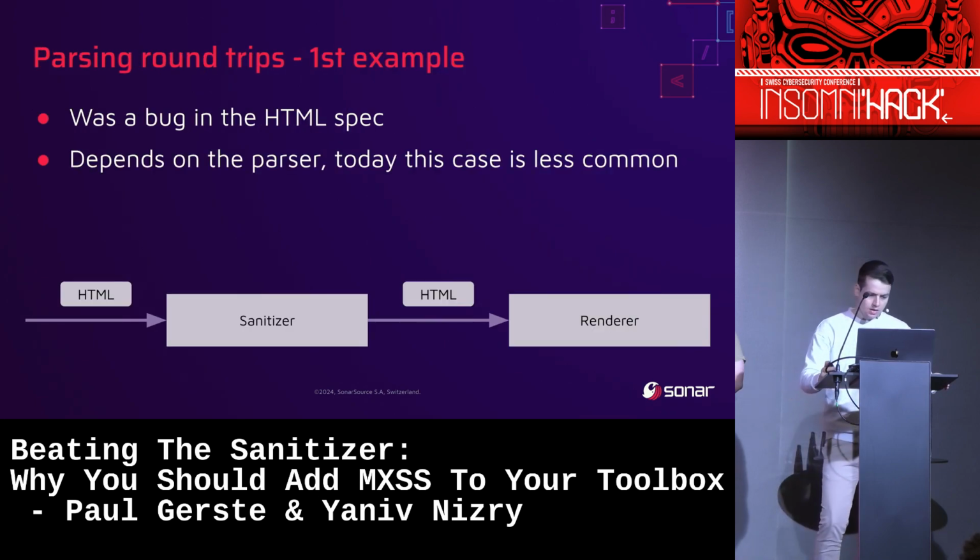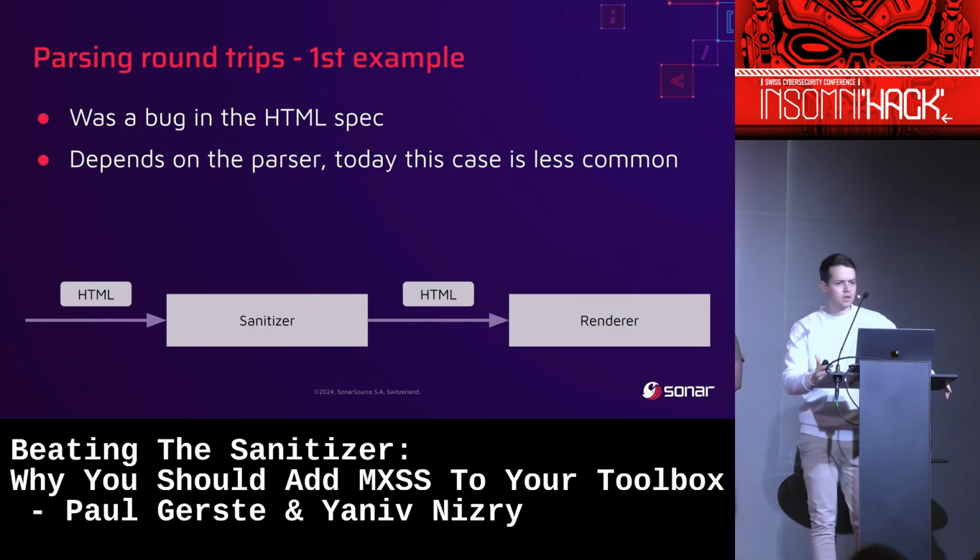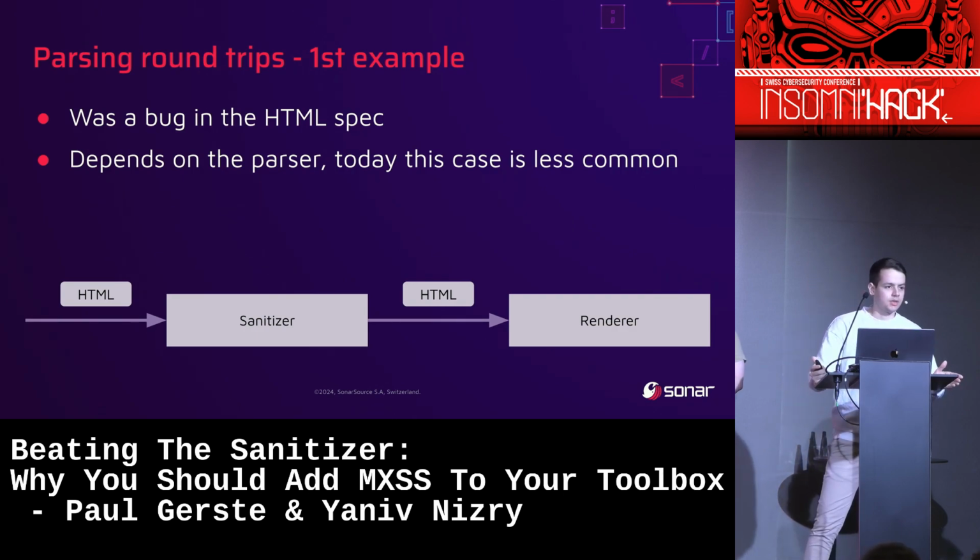Okay. So finally, we can get into our first example of a parsing round trip. In fact, this example was a bug in the specification, and when it was fixed, it was also rolled out to all the major browsers. So currently it's not this situation, but I did see some sanitizers that still parse it this way. So, yeah, it's still something to note.